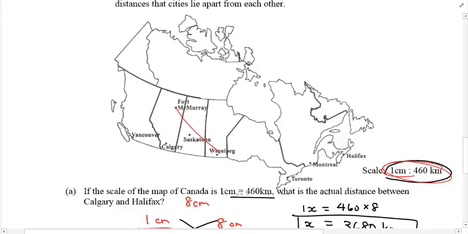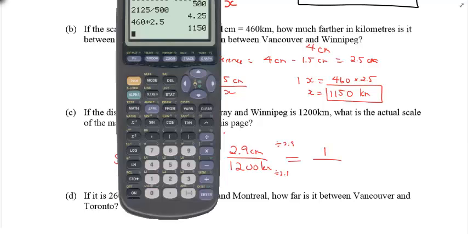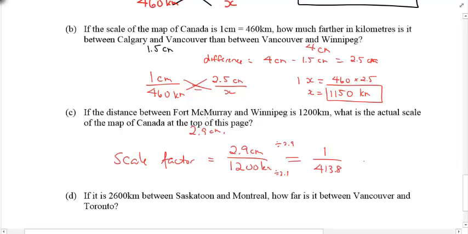And I got here 2.9 centimeters. So, now, to actually find the scale factor, what should I be doing? I should be taking 2.9 centimeters and dividing that by 1,200 kilometers. And if I want to get it into that form of 1 centimeter equals to whatever, let's reduce this to 1. So, I'm going to divide both numbers on the top and the bottom by 2.9. So, I'll take my calculator again. 1,200 divided by 2.9. It actually is about 413.8. So, 413.8. So, my scale factor is really 1 centimeter is equivalent to or equal to 413.8 kilometers.